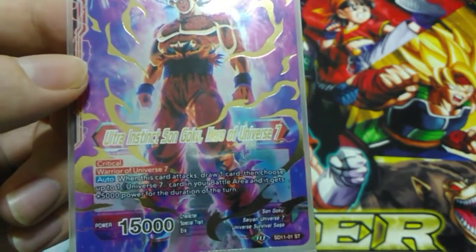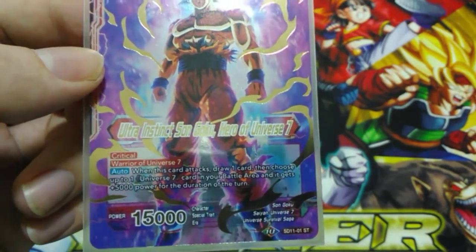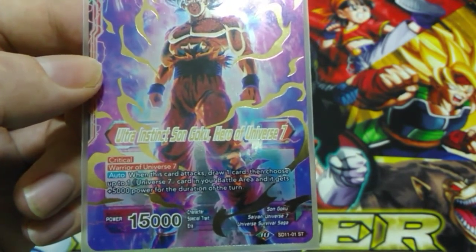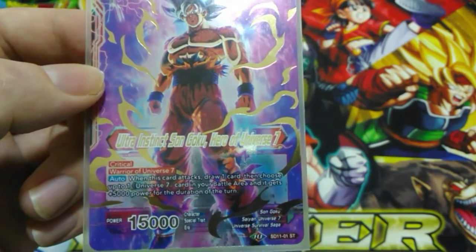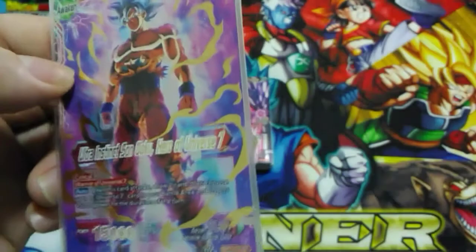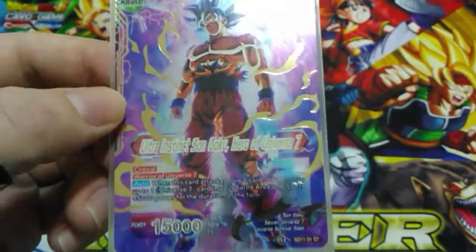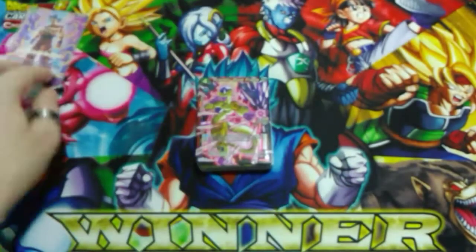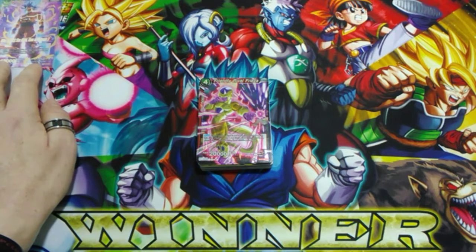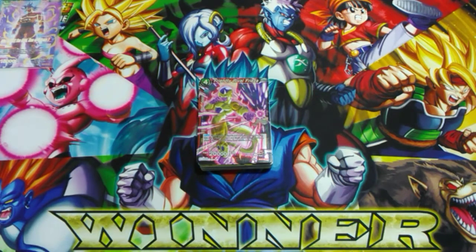And it has an auto of when this card attacks, draw one card, and then choose up to one Universe 7 card in your battle area, and it gets plus 5,000 power for the duration of the turn. So getting to draw a card and boost the power of one of your Universe 7 cards. That's a pretty powerful leader. And we're going to put him up in the top left, and we'll start reading out our actual deck now.